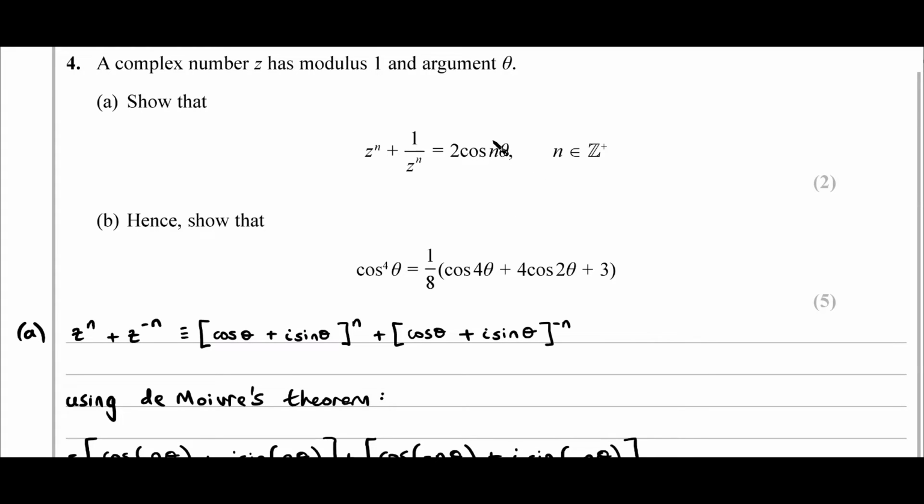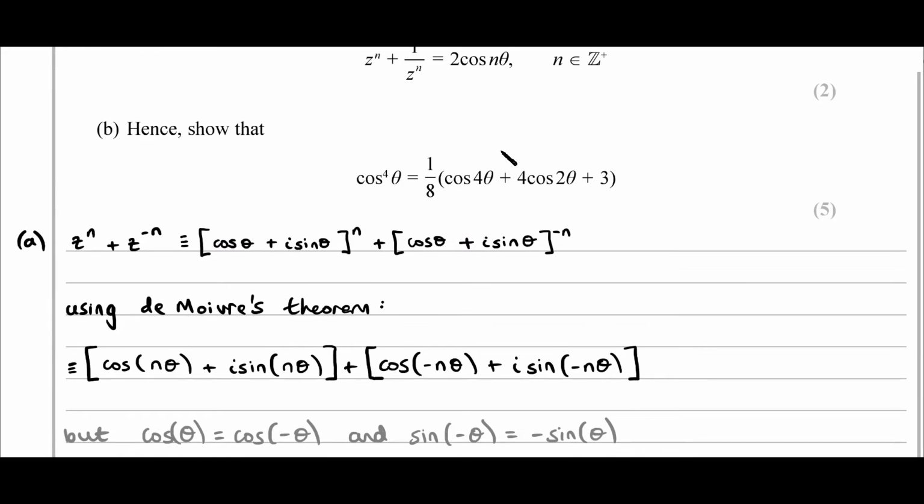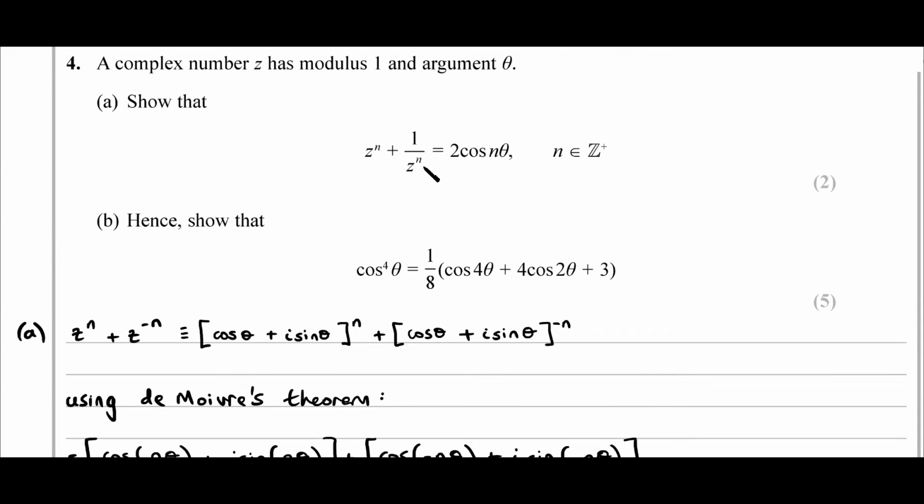Now, n over here will equal 1, and hopefully that should be quite obvious why n is equal to 1, because here we just have a theta, and when n is equal to 1, we just have cos theta. So because we have a 1 theta here, we want a 1 theta over here, and therefore n must equal 1. So let's just write that down for part B. By inspection, n equals 1.